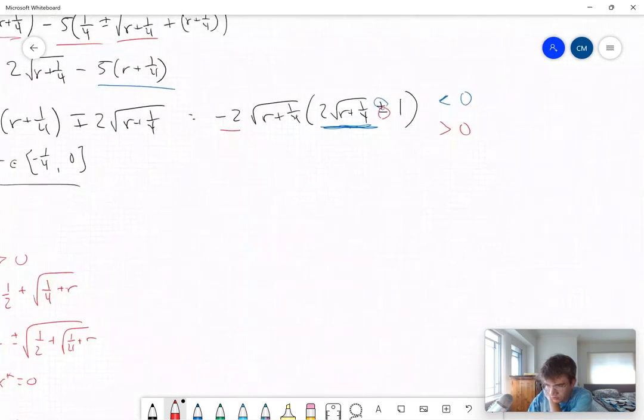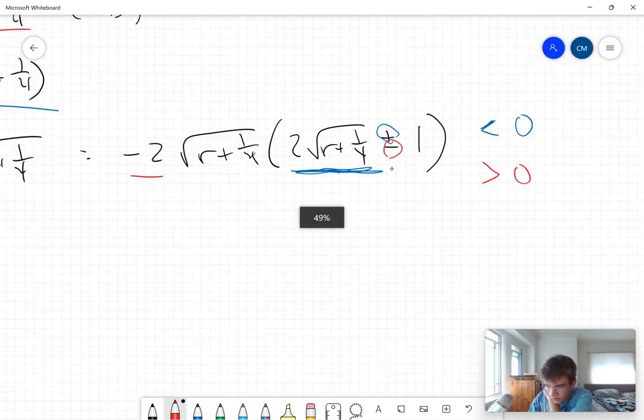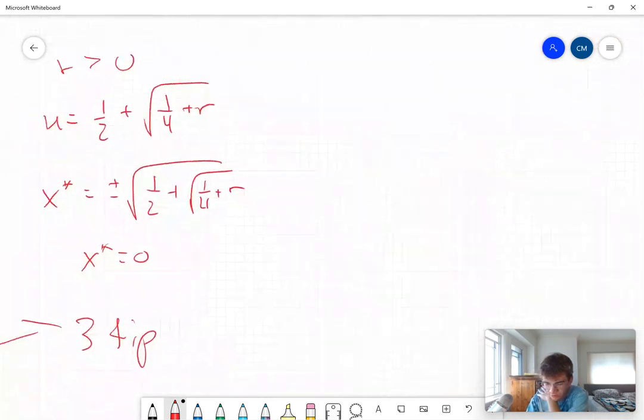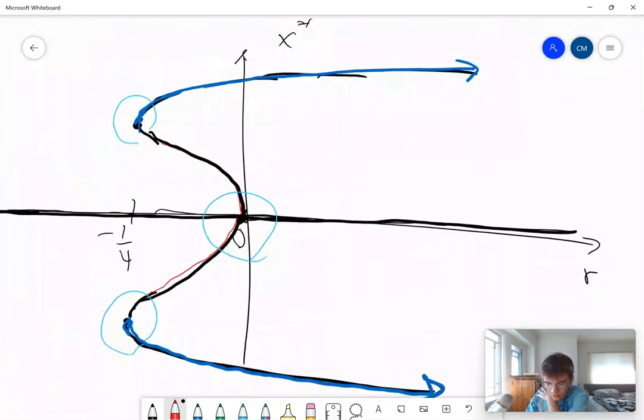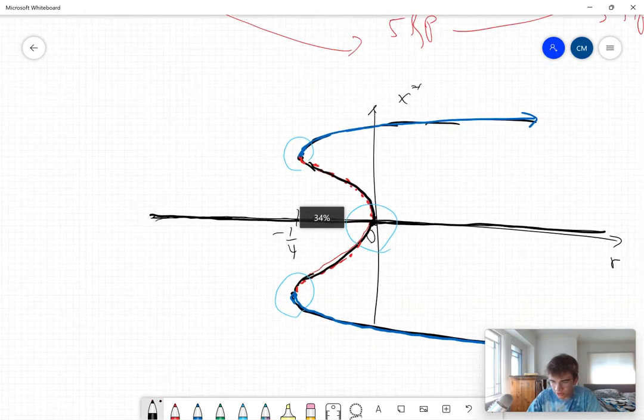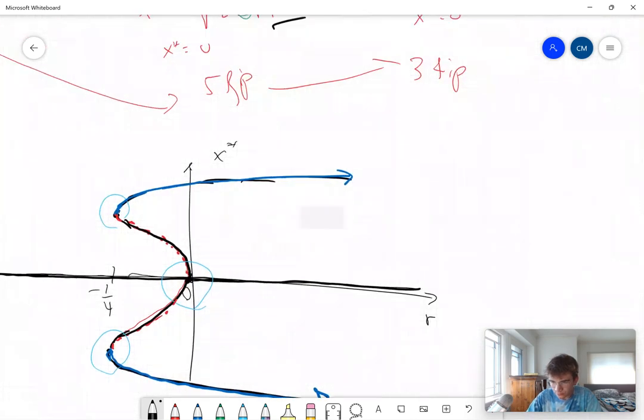Let's go back just so you can see it. Yeah, so the negative conjugate is this inner branch, and it's going to cause the derivative to be positive in the region between negative 1/4 and 0. And so positive derivative corresponds to an unstable fixed point, okay? So this fixed point is going to be unstable here. And now finally, let's do the analysis of the origin, okay? So this one's actually a lot easier to do, thankfully.